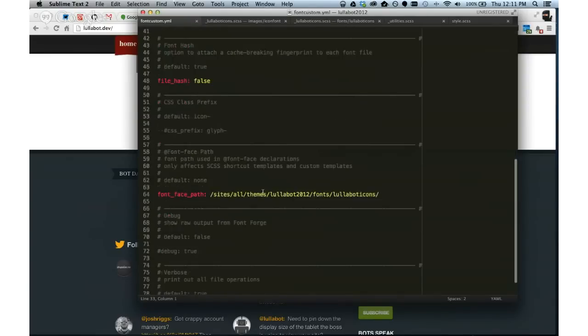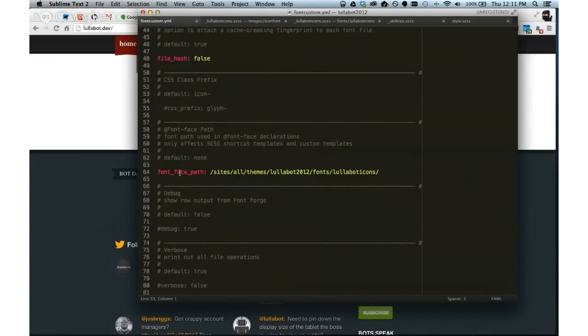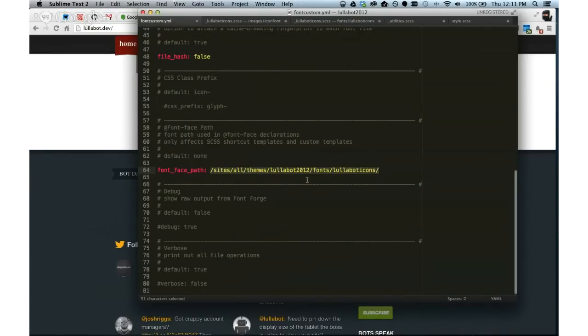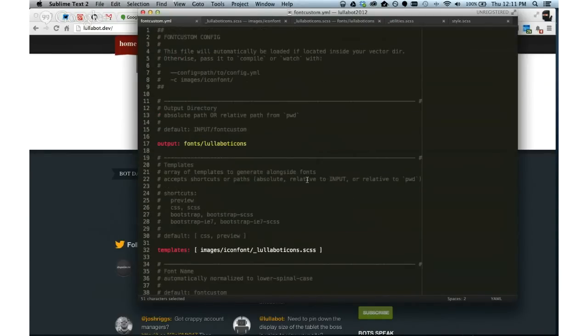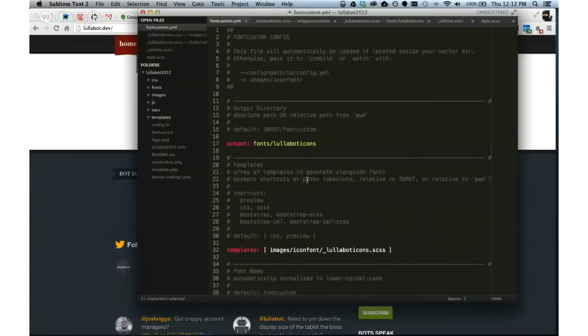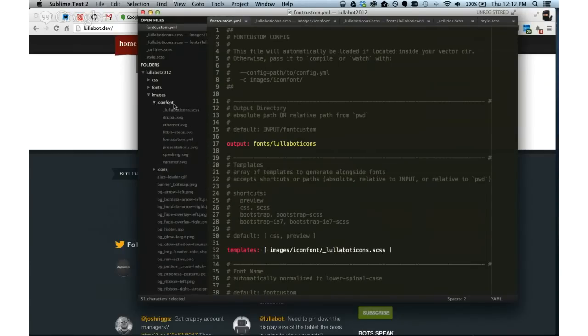And then also your font face path. It creates not only the classes but also the font face, and you'll see it here in a second. The actual font face CSS command. So I'm able to say, this is the path from the root of our site needed to get to it. And in Drupal, it can be a pretty long path. There's also some debug stuff you can turn on and off. And this file lives with the icons. You can have multiple sets of icons if you want, and each one has its own config file. Example, here's my images, here's my icon fonts, all the SVGs, and there's the config file.